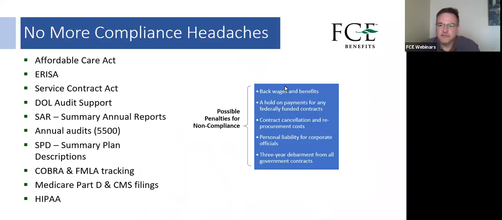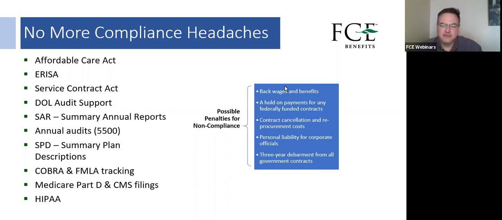We also handle a lot of the other compliance headaches that a lot of companies have to adhere to. The Affordable Care Act, the 1095, the W-2 reporting. When you have a health and welfare plan, it falls under ERISA. And so you need to be compliant with your health and welfare trust. Typically, there's an independent trustee who acts as a co-fiduciary to the trust and handles a lot of the trust compliance, such as the fidelity bond, the 5500, the summary annual report that has to go out to employees on an annual basis. And then you also have other compliance challenges, such as being in compliance with the service contract.